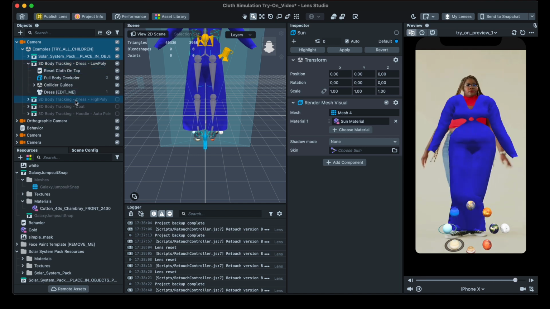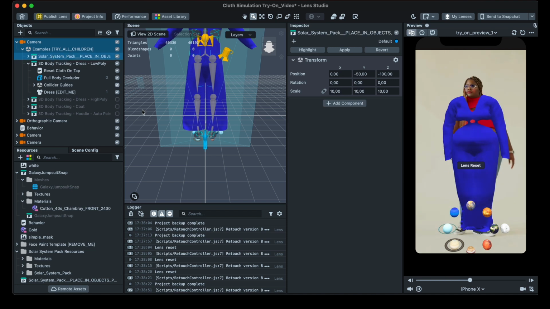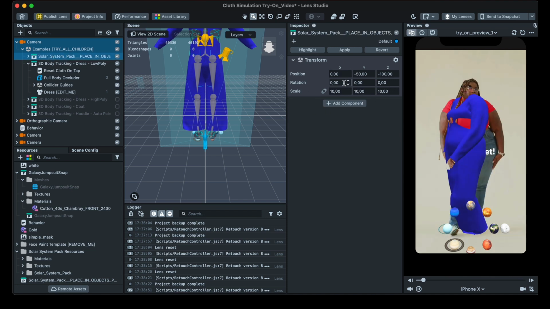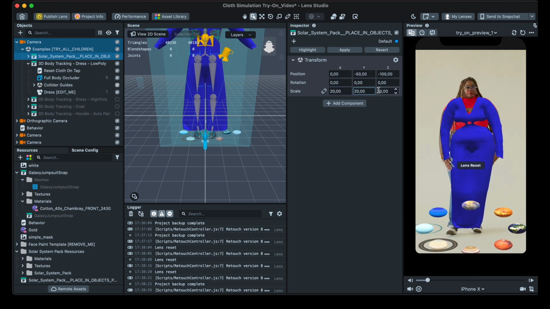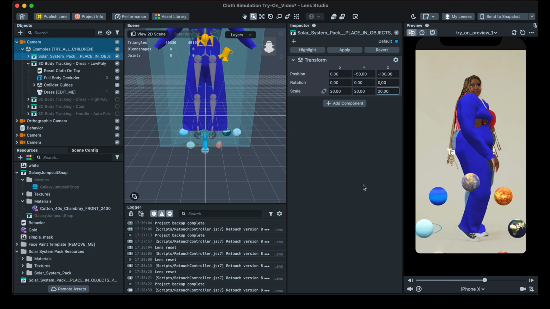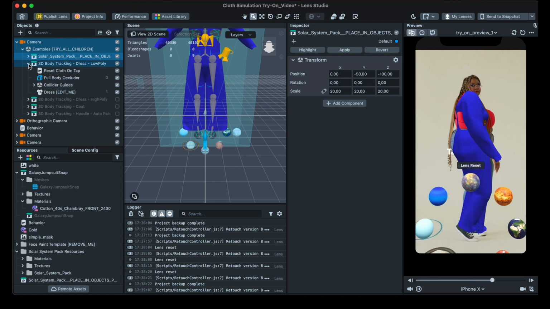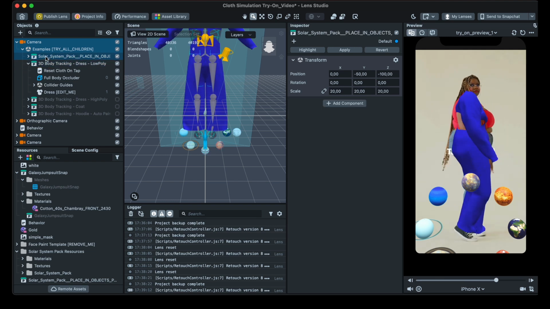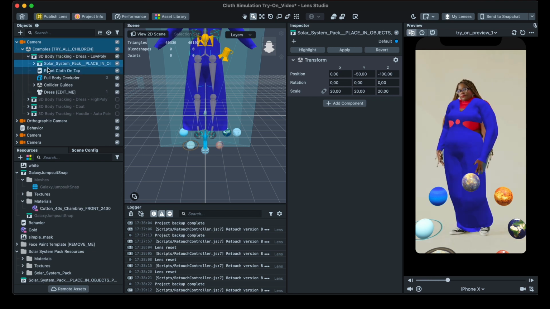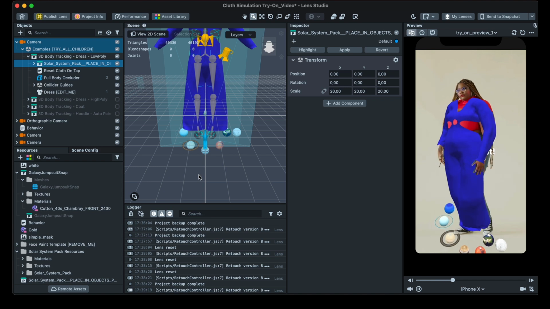At this point, I will change the size of the planets. Maybe I want the planets to be bigger or displayed differently. From this point, I can click here, and you see that you can apply different transforms. For example, if you want to make the planets look bigger, you can modify the parameters here. Now the planets look much bigger. Let's say that I want the planets to move when the body moves. Then I will put all of these planets inside of the body tracking system. And now the planets move with the model.